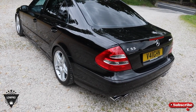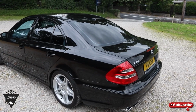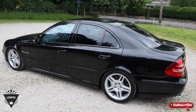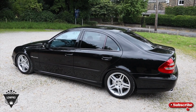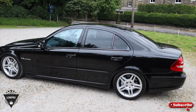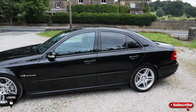It's a really clean Model 2. I looked at a few, and this is the best one I could find, which I'm really pleased with. It's proven to be reliable. I paid top money for this car. So I paid what I would say was quite the top end of the market value, but you know, it's proven itself in 2 years. It's not cost me anything. It's just been fuel and niggly bits, which all cars will face.